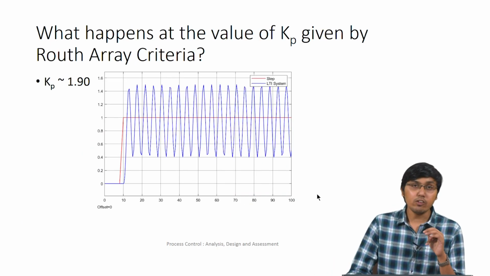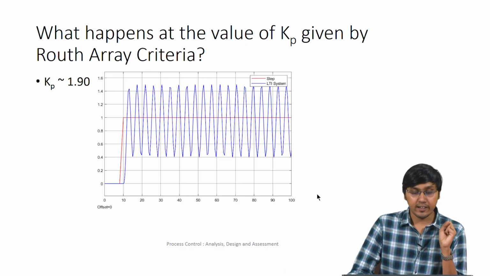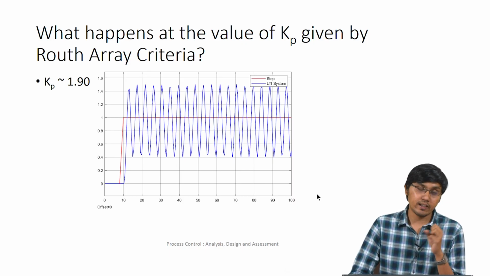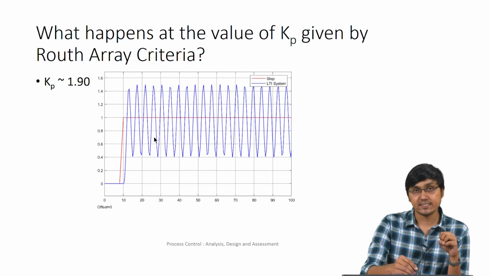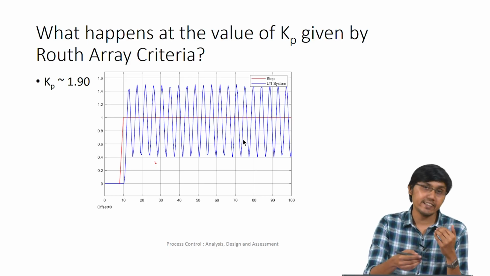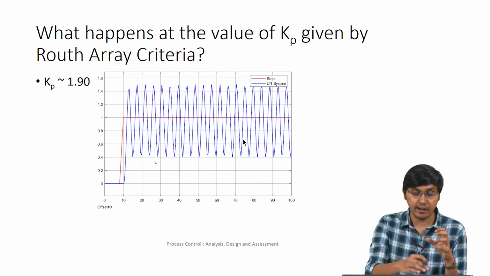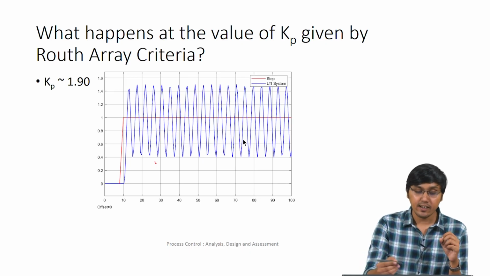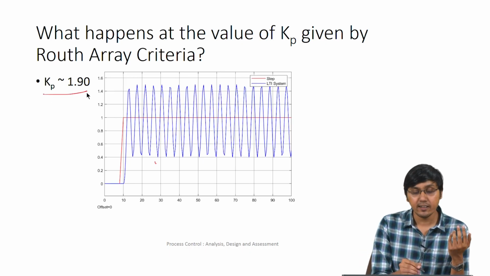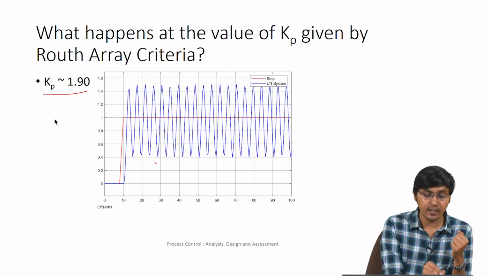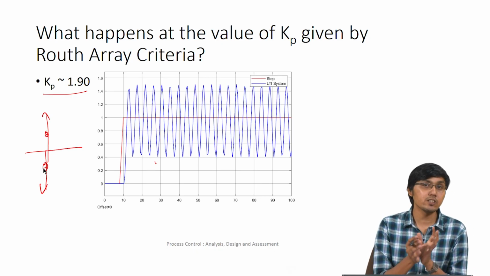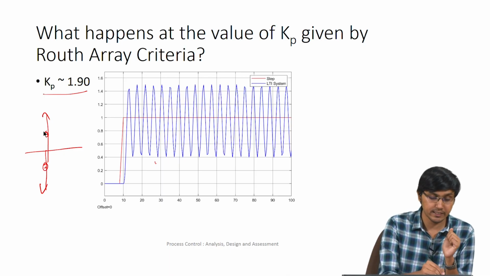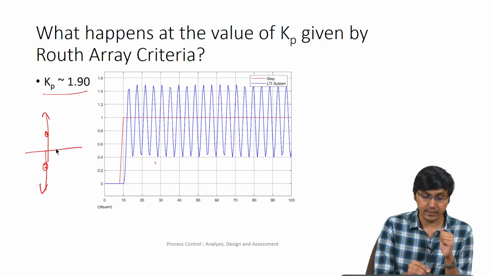So now let us put this value of Kp into the control loop, which we simulate in MATLAB, and see what the response is. So this is how you get the response. You get sustained oscillations, so neither an increasing oscillation nor a decreasing damped oscillation. This means that when Kp is equal to 1.9, this particular pole is on the imaginary axis. Complex poles always occur in complex conjugates, okay. So basically you have two poles, and they are on the imaginary axis.